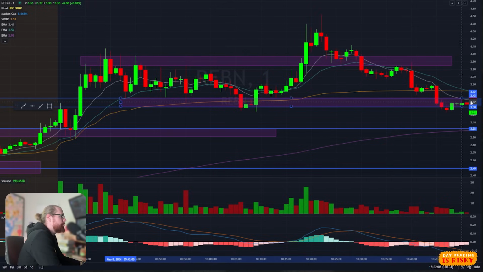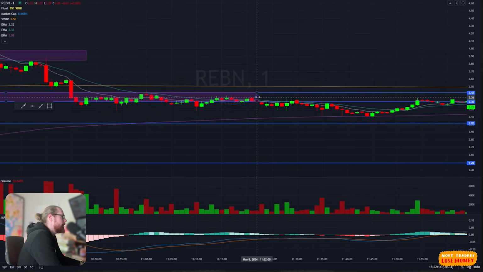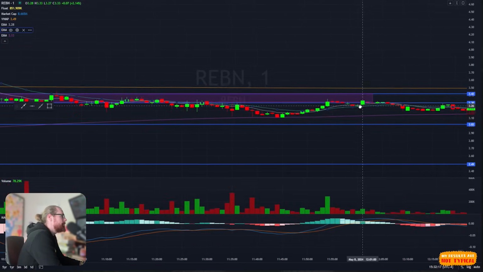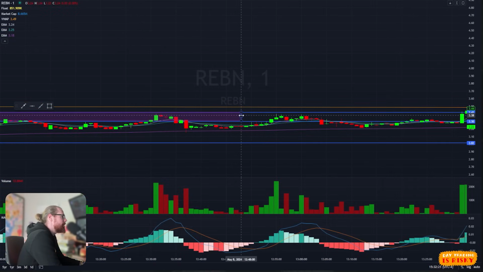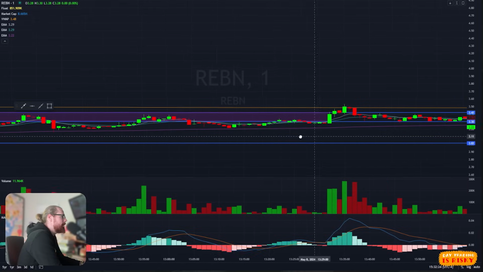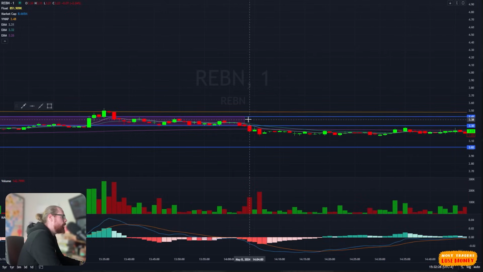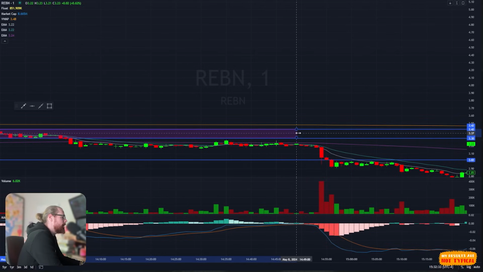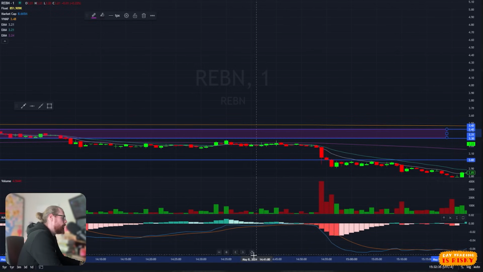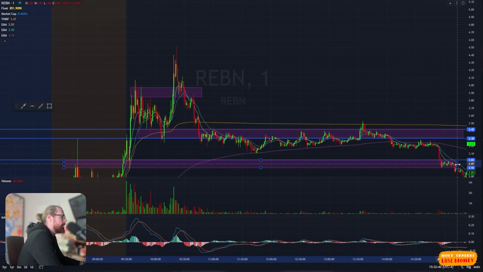And then we come back to this previous zone down here. And look at how we trade in this zone for a long time, right? And then we start to kind of break below it. I mean, this is for hours. It's just in this zone. Now you could see it tries to kind of push outside it, but at this time, it's below volume weighted average price. It's not able to hold. And then going into the sort of end of the day, it just rolls over. And then that's where we come back down to the next zone here, right there.